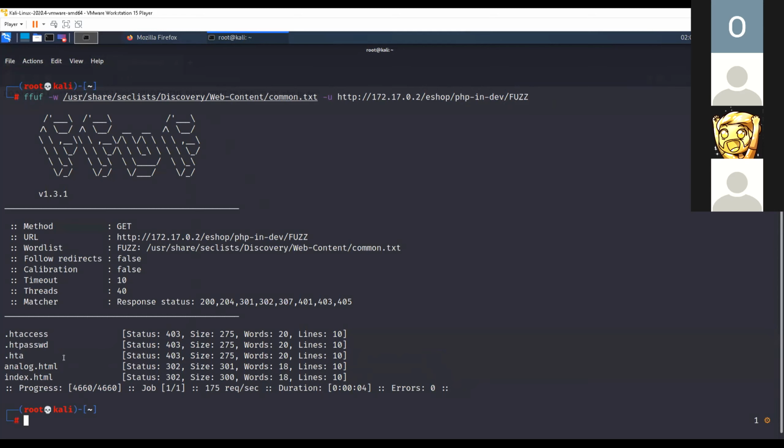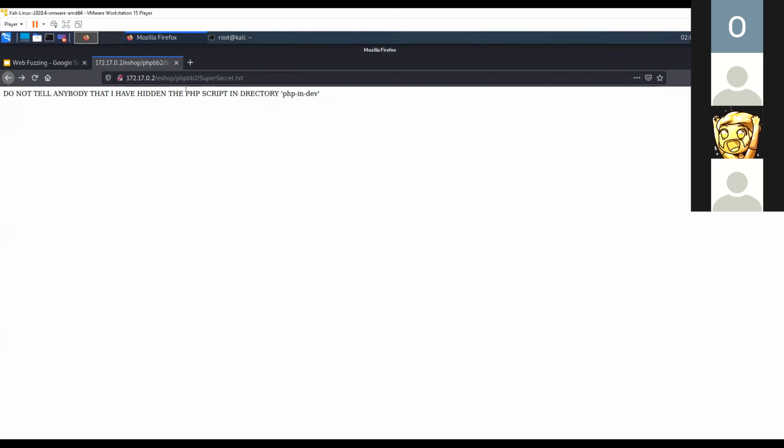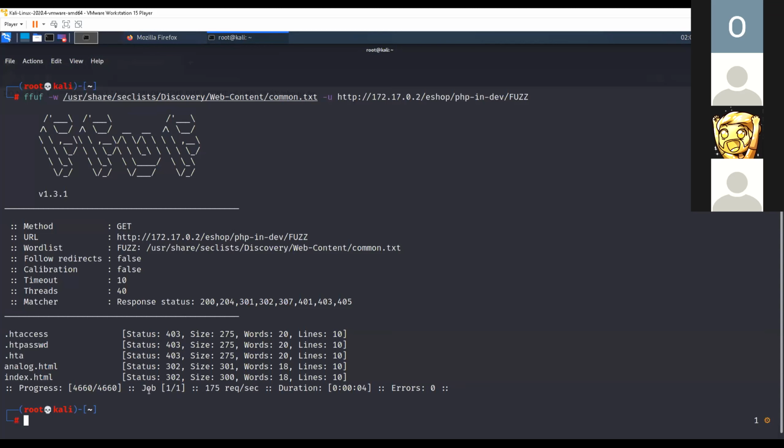Nothing really. There aren't any 200s here. And it tells us it's a PHP script, right? So we know PHP scripts end with .php. So if I fuzz with .php, you can see that we got a couple of 200s, like 2 of them.